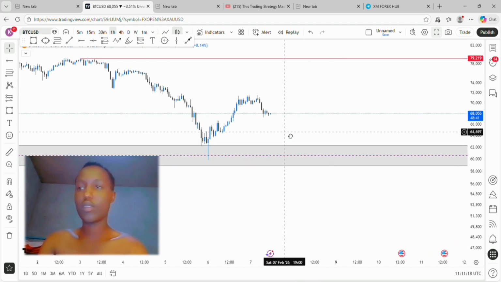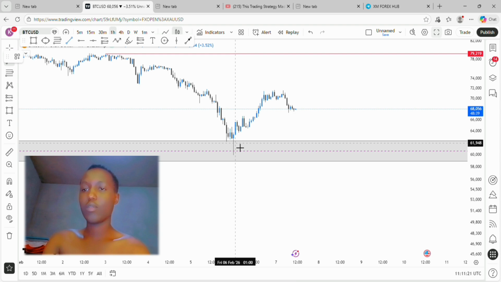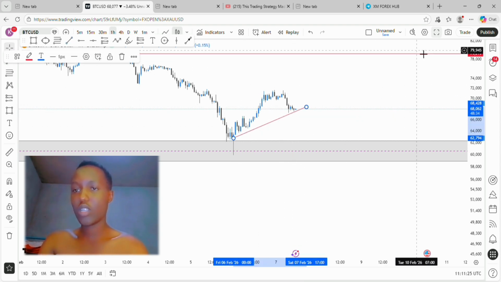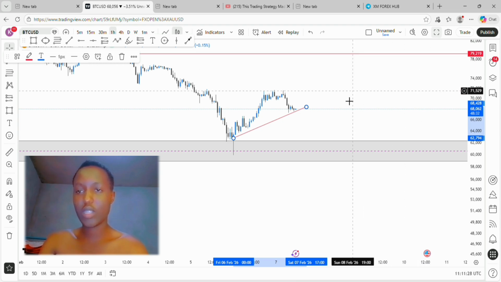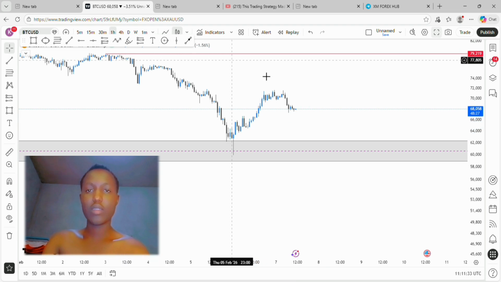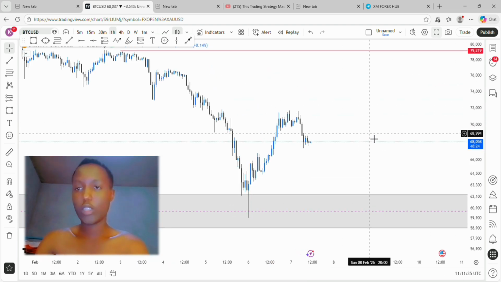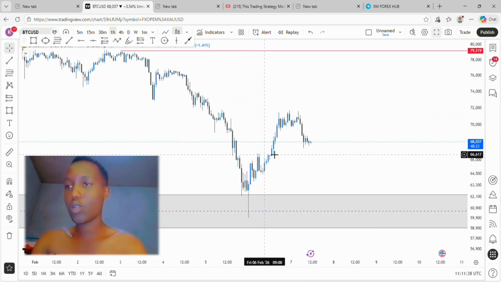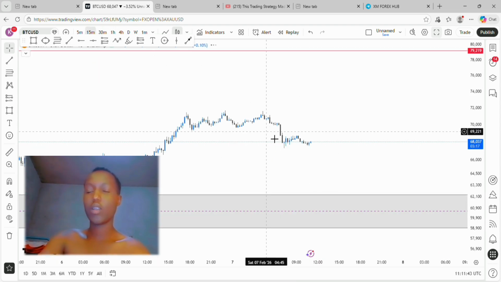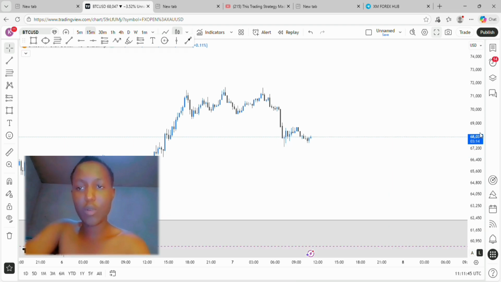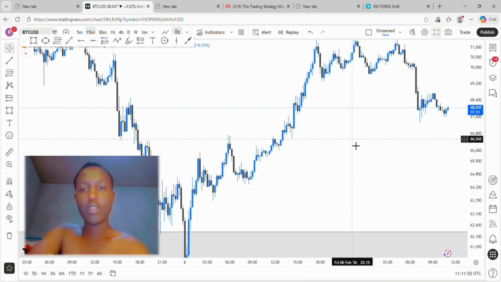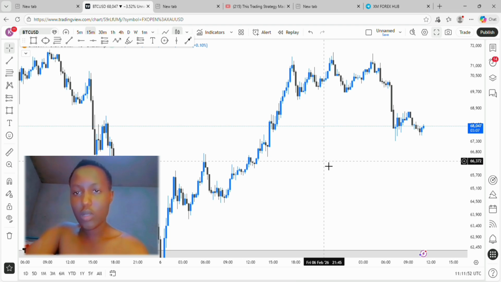So what do we do next? We drop down to the 1 hour time frame to refine our entries. And if you go down to the 1 hour time frame, this is the structure you're going to be trading. This structure right here. So what do you do in this case? As you see in the 1 hour time frame, you can't see any POI, so we shall drop further to the 15 minutes time frame to refine this and see it clearly.